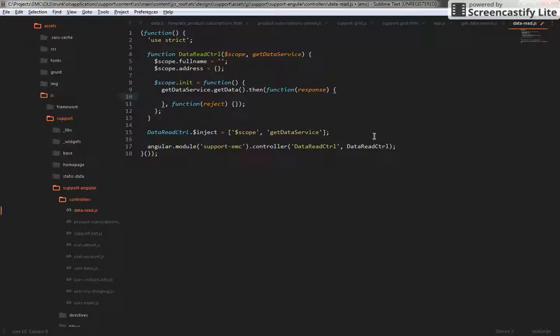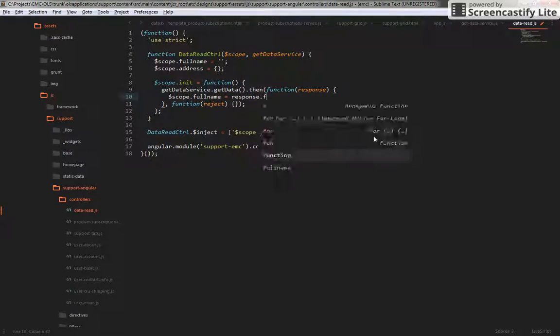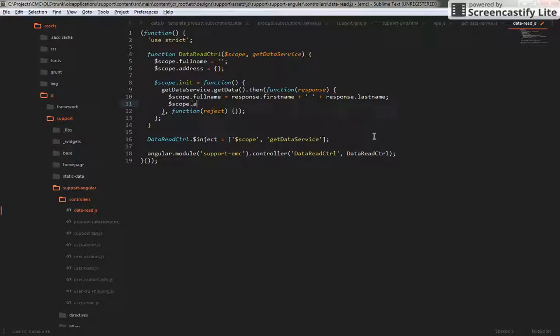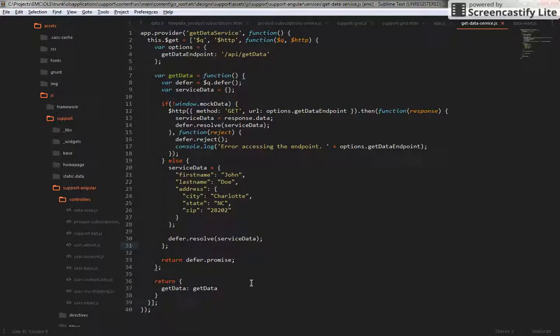Okay, so we're calling the service, and what we're gonna do here is use these variables. We're gonna set the full name as a very simple concatenation of first name, space, and the last name. And then we're gonna just use the address object as it comes directly from the service. So there we have it. This specific controller is going to be using this service to read information from the endpoint and make it available for our application.